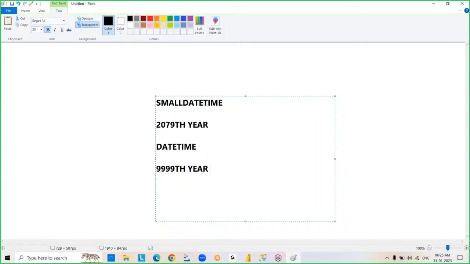If you want to store only date or only time, we have separate data types for that too, because sometimes we store only date values or only time values. So these are the data types we have in the number family to store different types of data.